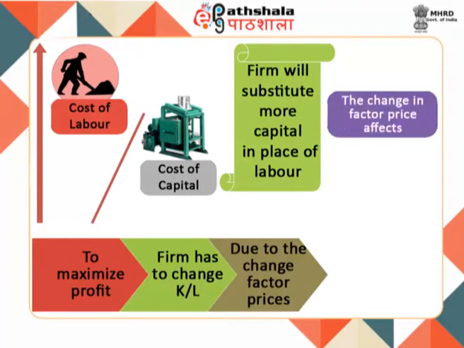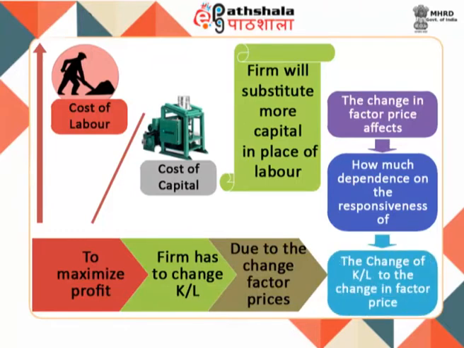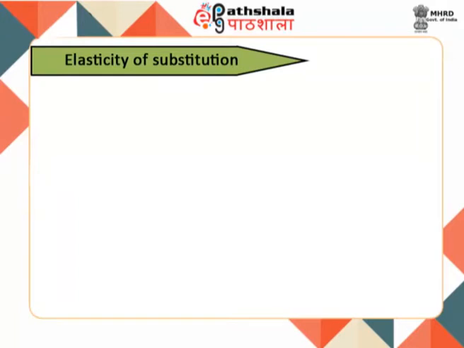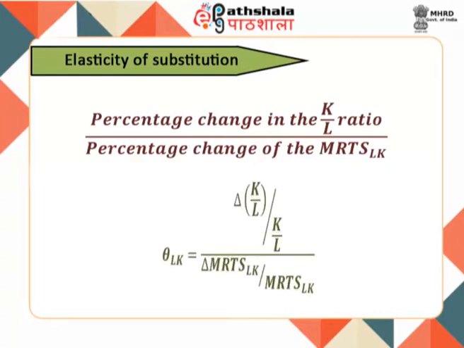The change in factor price depends on the responsiveness of the change in K/L ratio to the change in the factor price. This responsiveness is measured by the concept of elasticity of substitution, which is defined as the percentage change in the K/L ratio due to the percentage change of the marginal rate of technical substitution of labor for capital, denoted by MRTS_LK, that is, theta_LK equals delta(K/L) divided by (K/L), divided by delta MRTS_LK divided by MRTS_LK.